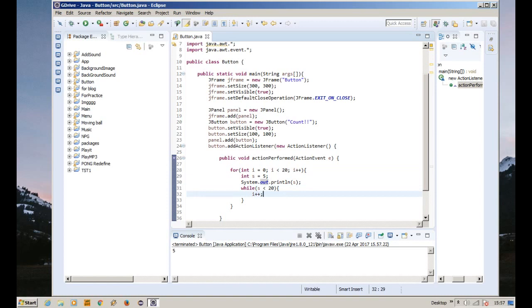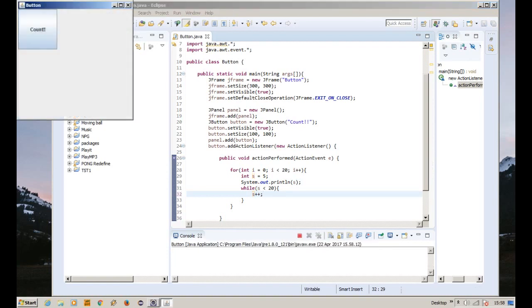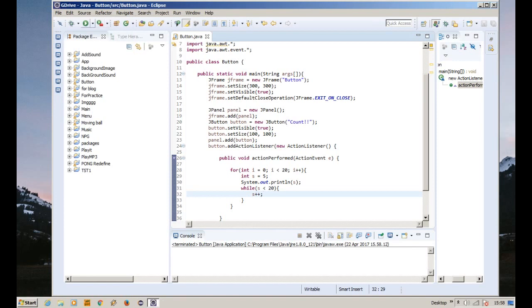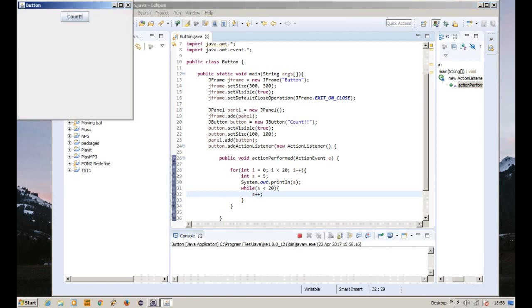Oh my god, I cannot be so stupid. This is supposed to be s, because the one that we're going to while loop is this integer s. Now I'm 100% sure that this is going to work.